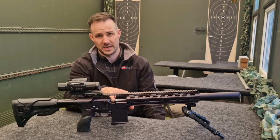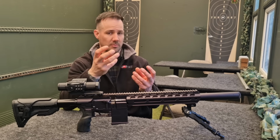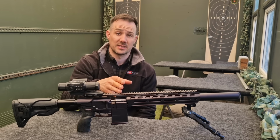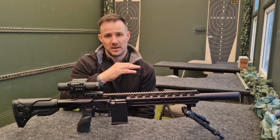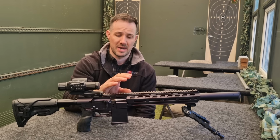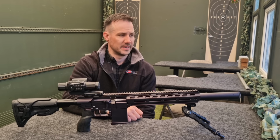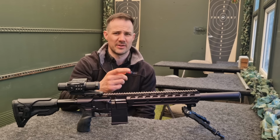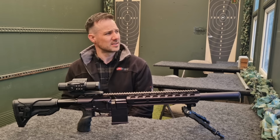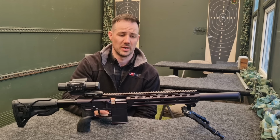The DRS magazines, I have to say, are terrible. They're fiddly as hell to put in. You've got to take the top cover off to fill them up. You get one in backwards, you've got to tip them all out. Exactly the same as the FX King. Annoying. So as soon as you buy one of these, just bin the mag and get one of the 3D printed ones. There's so many guys making them. Have a look online, have a look for Johnny Chew, JC3D, I think he's called. He makes a lot of 3D printed magazines that are all very, very good quality, so it's well worth a look.